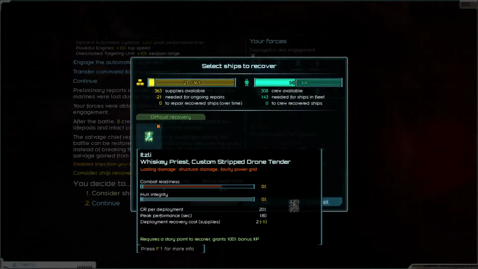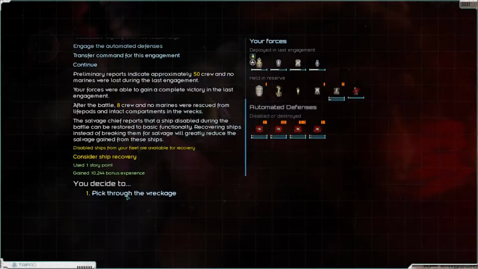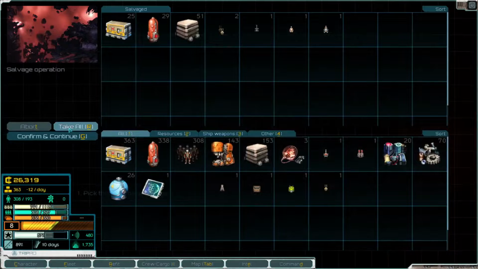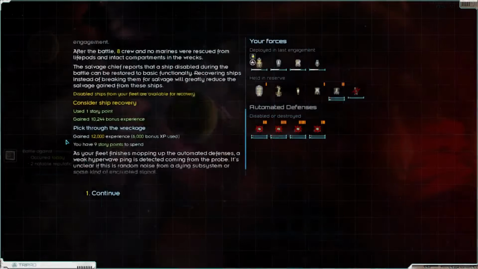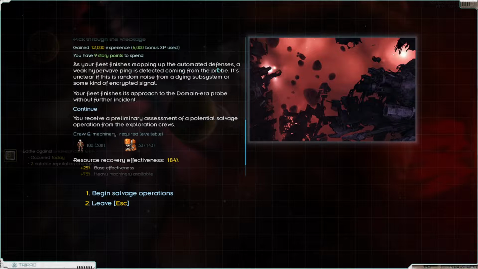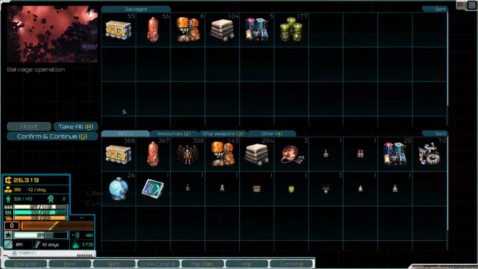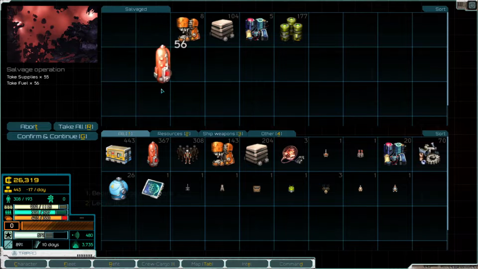Consider ship recovery. So that's mine. Yeah, I'm taking that back. Yep, and taking all that. Thank you. Alright, as it finishes up, an automated message: a weak hyperping detected from the probe. It's unclear if it's random noise from a dying subsystem or some kind of encrypted signal. Oh, that's not good. I hope it's just an encrypted signal. All right, so we'll take that.